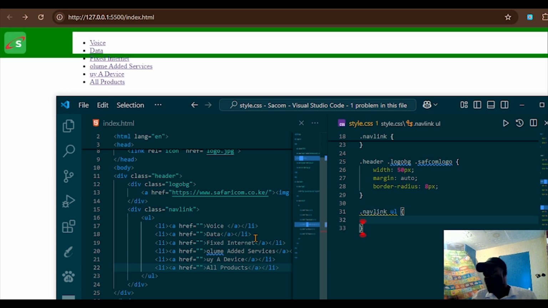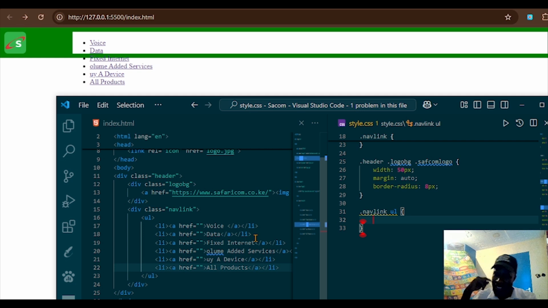Inside the navlink we are targeting ul. So we have .navlink ul.